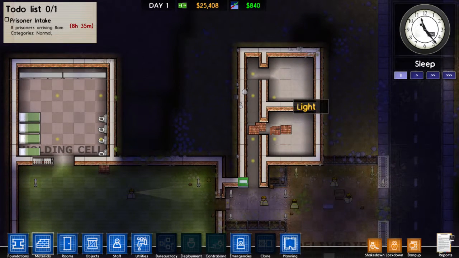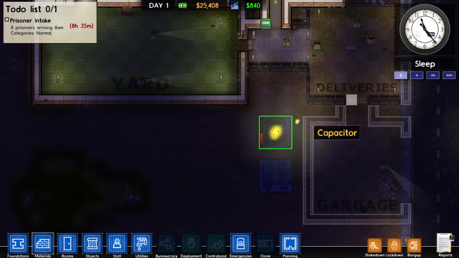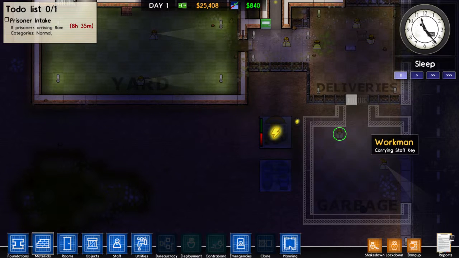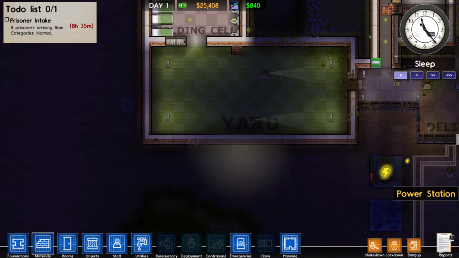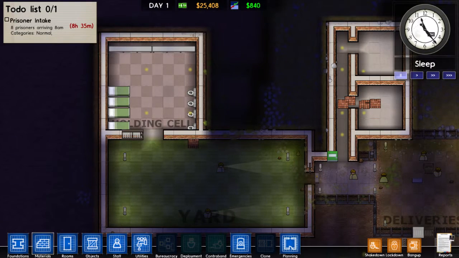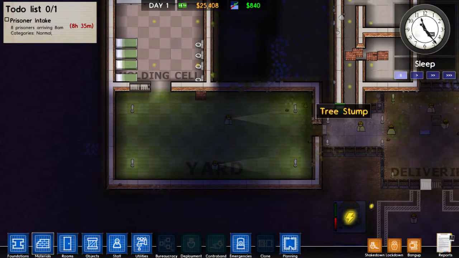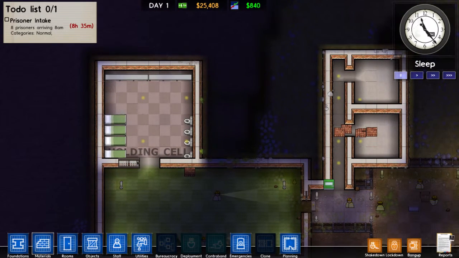We still need to get these offices set up. Oh, okay, that's pretty important. And power's getting a little iffy. That red mark gets all the way up here. The little power station will shut down, so we're gonna have to add a few more capacitors onto it. Let's see, we also need a cafeteria, a canteen, and a kitchen for the prisoners to eat. So I'm wondering how we can do this.